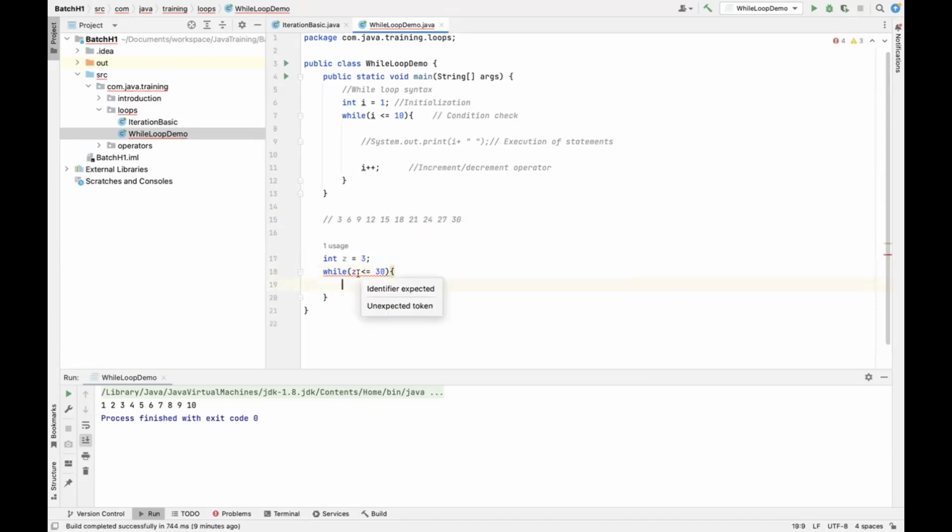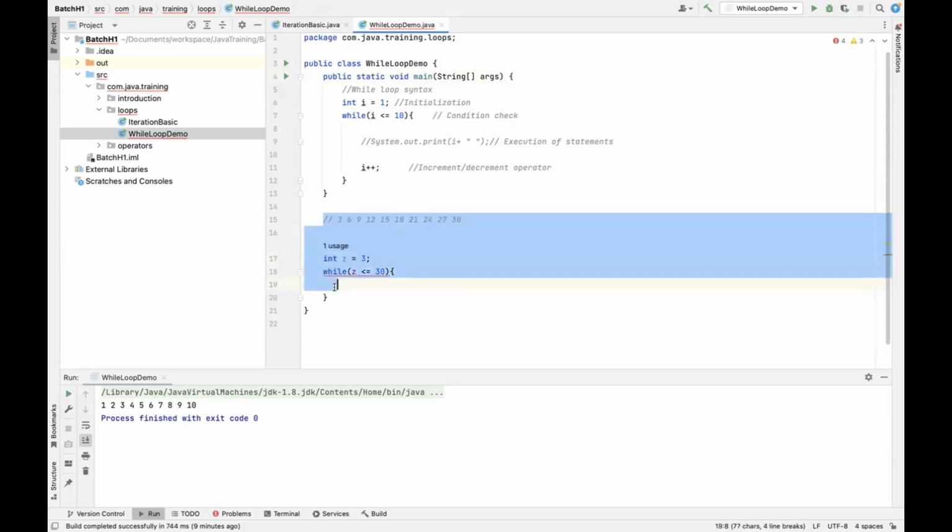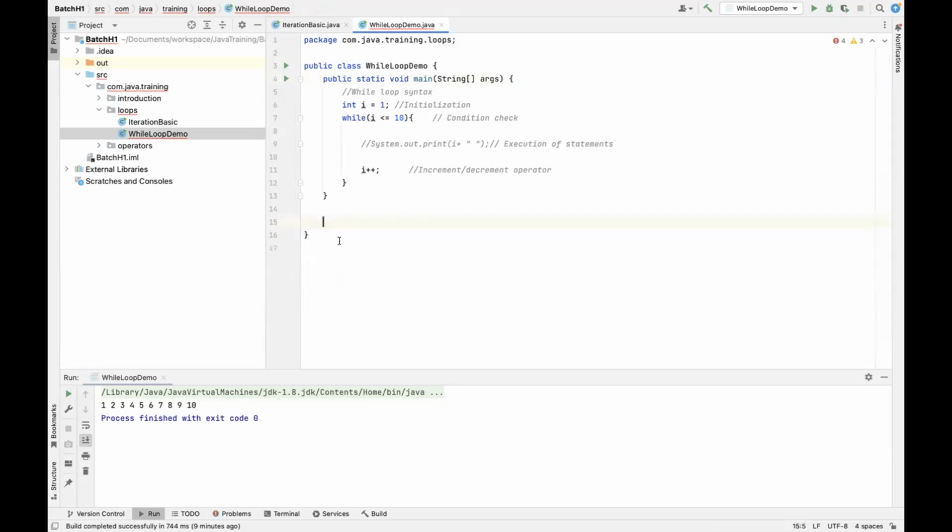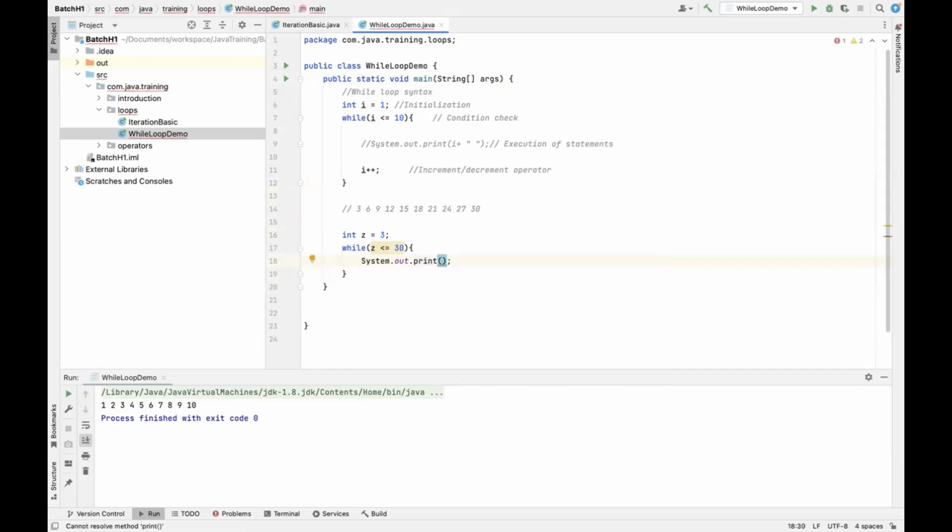Now what's the issue? Yes, z equal to 3, z less than or equal to 30. And now basically I need to print this z, and I'm appending it with a space.